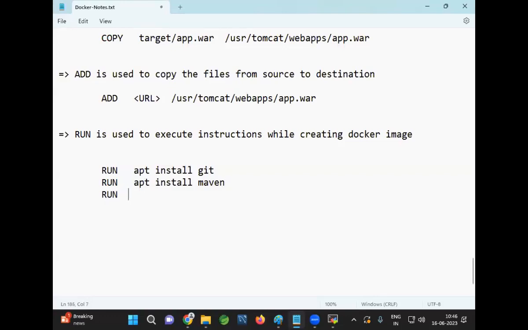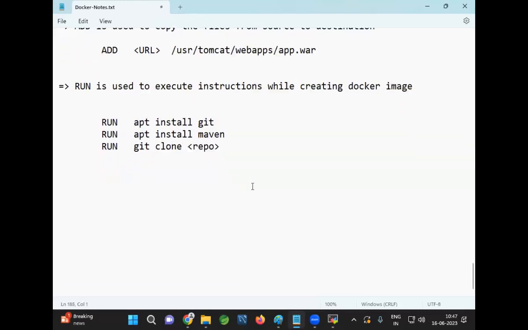Now I can specify run git clone repo. It is going to download the code from the GitHub repository. So run instructions are going to execute when the Docker image is being created. Only when the Docker image is being created will the run instructions execute.